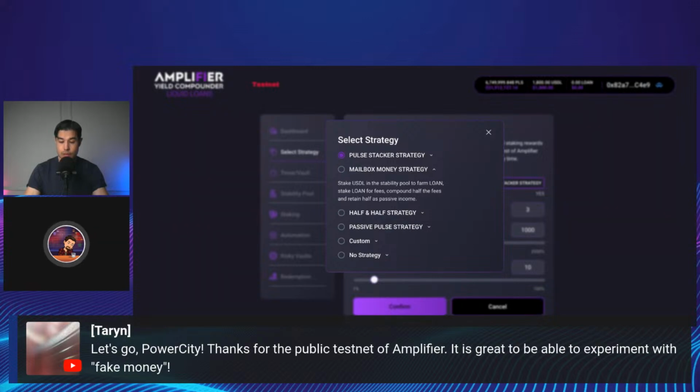Over in the Liquid Loans Telegram, especially towards the earlier days, a lot of people were developing ideas of what they wanted to do with this sort of protocol. Strategy names came about, and charts and graphs of what each strategy would do. So we took those, we saw what was most popular, and we said, well, let's put those inside of our protocol.